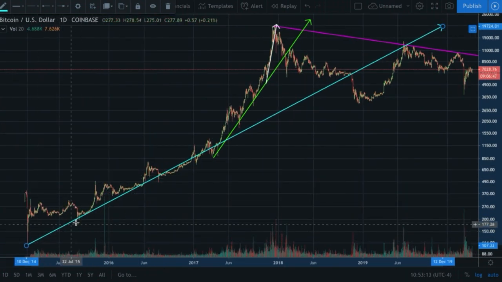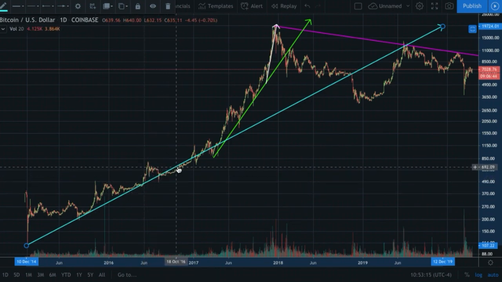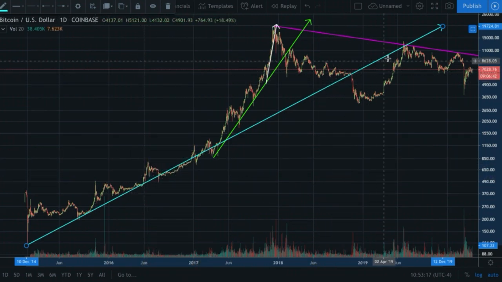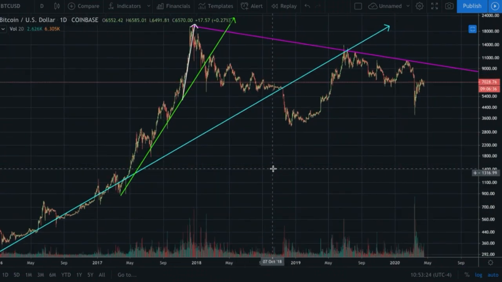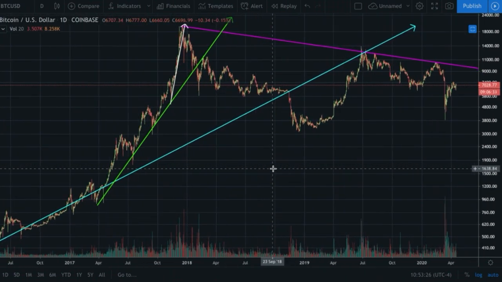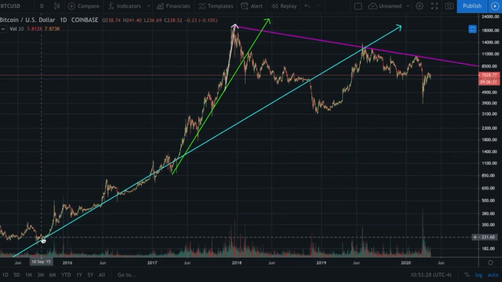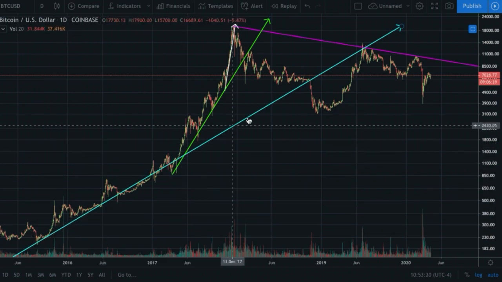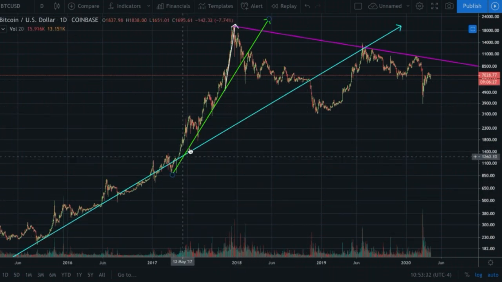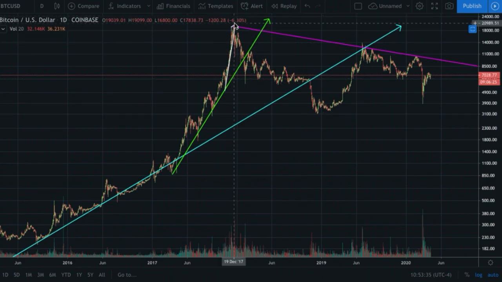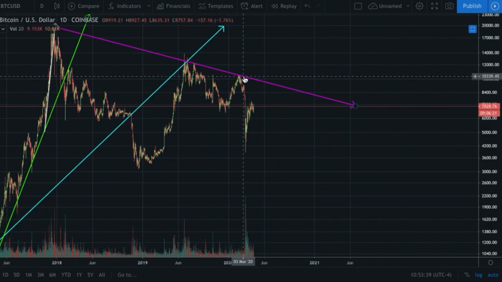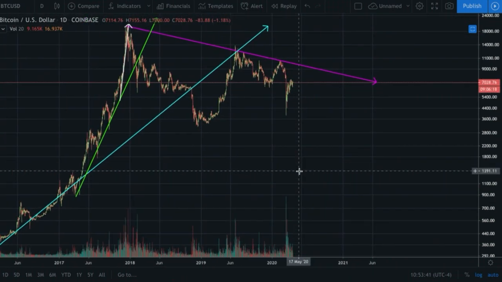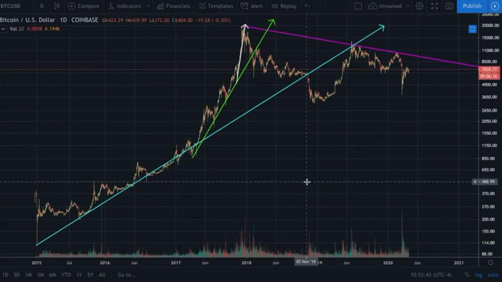And a lot of this stuff is subjective, how you want to draw it. It's not always going to be perfect, because you'll have areas like this where you come underneath here, but it lines up a little better with the top and the capitulation and gives you overall better results. So like I said, a lot of this is subjective and it's not always going to be perfect, but you can get the overall point. We're in this long bullish uptrend, and then all of a sudden we started going legitimately parabolic, and when we retraced, we couldn't make it back above this point. A couple times we tried to come back up to it. So that gives you a pretty good idea what's going on.